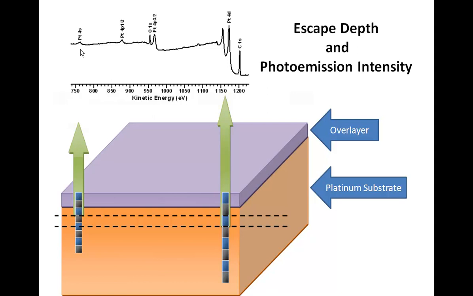When we look at the relative intensities of photoemission peaks from platinum, say, we see that there is a variation in intensity as a function of the photoemission peak. And this is due mostly to the physics of the photoionization of electrons from atoms within a sample by a photon of a given energy. The fact that the physics tells us we should have different intensities ought to allow us to quantify the different amounts of platinum based on any of these peaks.